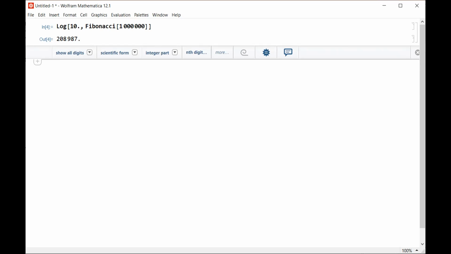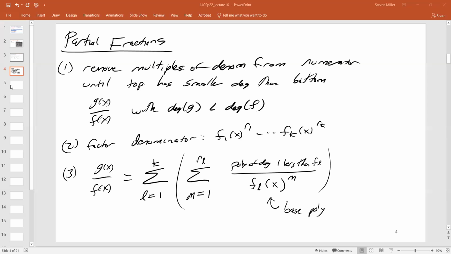And so you can estimate how long it would take you to do all the additions starting from the beginning. It turns out that there is a formula that allows you to jump to whatever Fibonacci number you want. And the way you prove that is using partial fractions. So it is a useful technique, but as the problem gets worse and worse, you're not going to be doing it by hand.